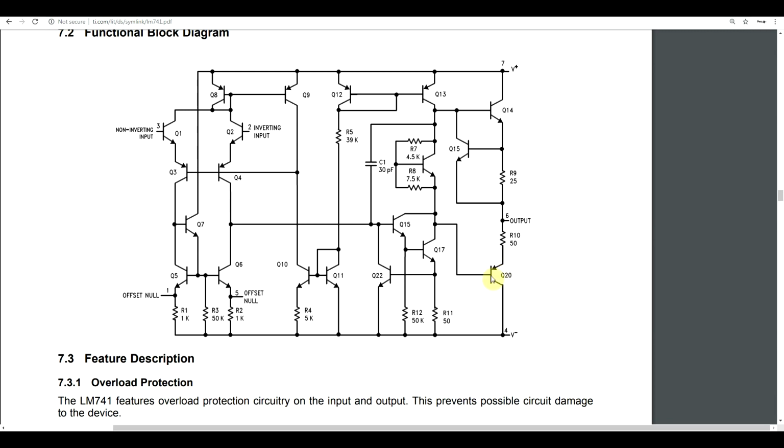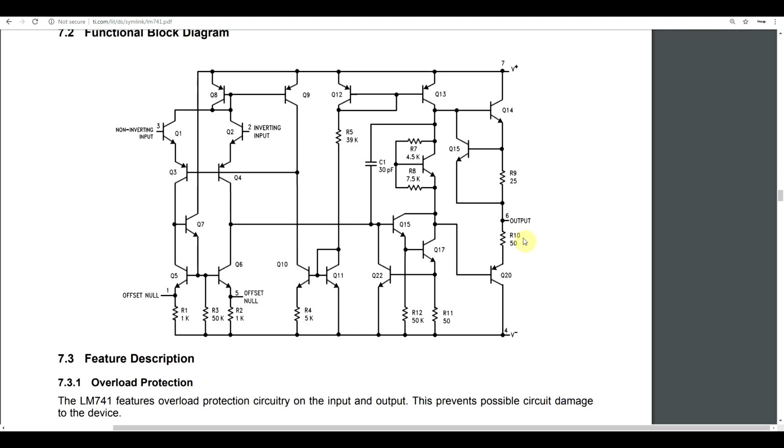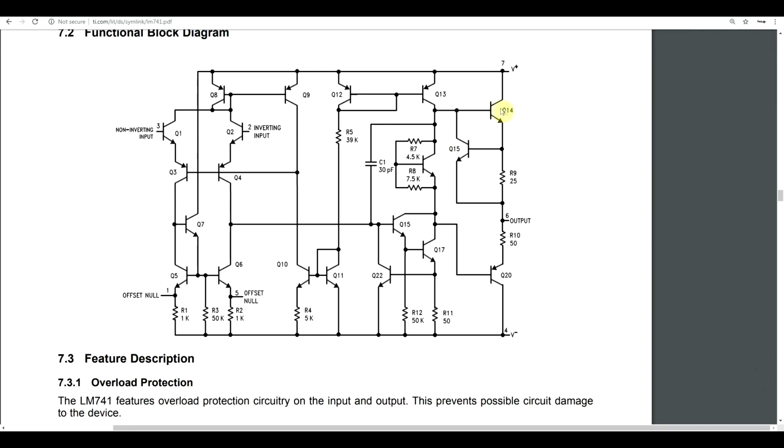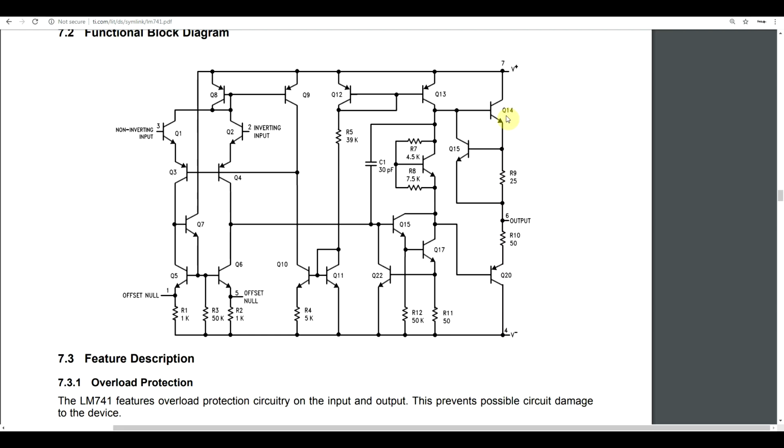On the low side, we have a transistor whose emitter current is limited by a series resistor. So the current going through this transistor doesn't really have any other limitation than this 50 ohm resistor. So this is when the op-amp is sinking current. On the other hand, when the op-amp is sourcing current, we have the other type of circuit. So we have our high side switch transistor Q14, and if the voltage drop on this R9 exceeds 0.6, then Q15 will stop the base of Q14 from being polarized. So basically what we see in this op amp is the two simplest ways of protecting the output circuit. So with this op amp, you can short circuit it, you can put any sort of load on it, it should not break. So we can find protection circuitry in analog circuits.